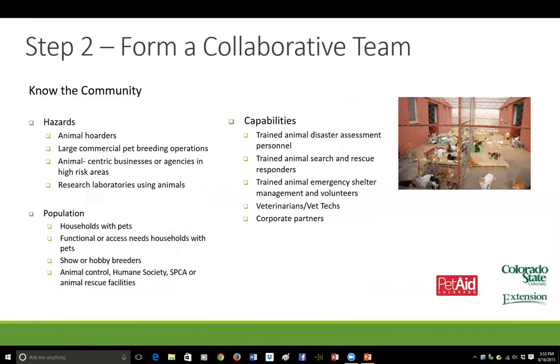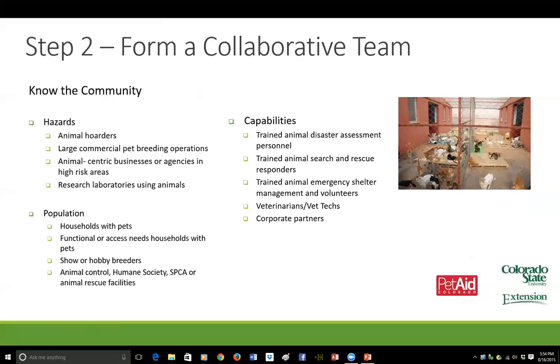The benefit of gathering the animal stakeholders in your community to assist with this effort is that they can help you gather the important information you need to create a realistic plan that is customized to the unique needs of your community. For instance, what hazards in your community should you plan for? Beyond the risks and hazards that might be readily apparent, like tornadoes or floods, or a large boarding kennel that needs to be planned for, you may have unexpected areas to deal with, like the sudden emergence of an animal hoarder who needs evacuation during a disaster. We'll examine risks and hazards more closely in step 3, identifying the risks and hazards in your community.